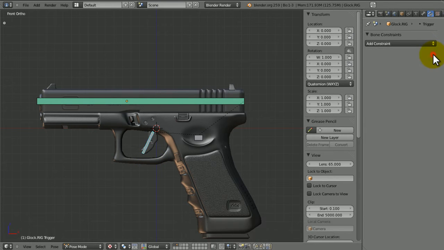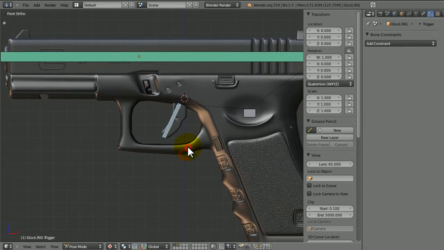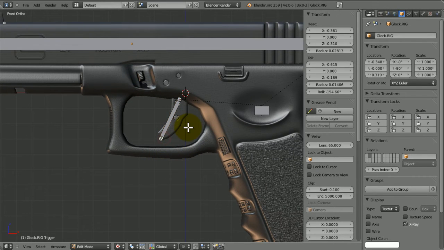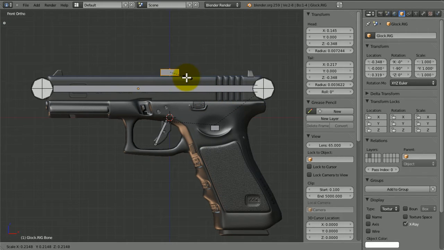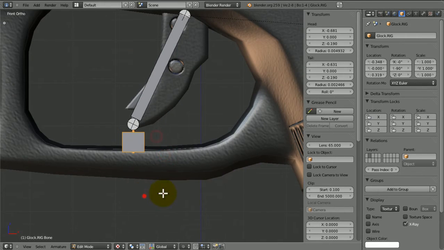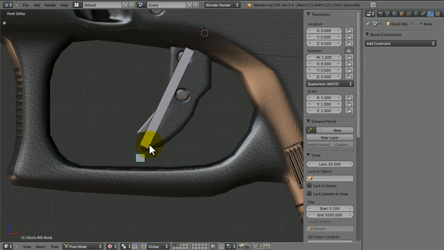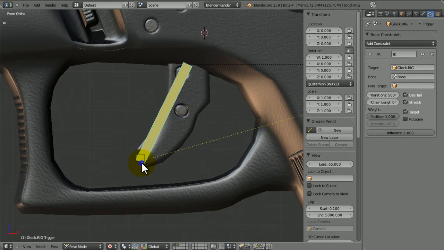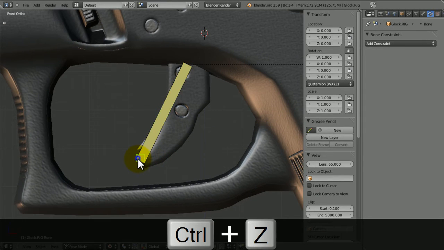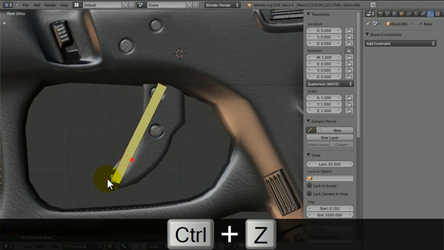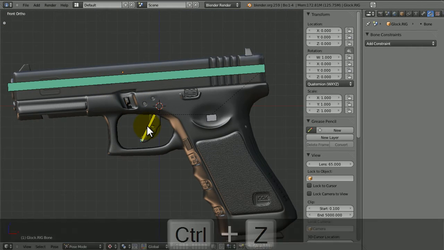Alright, different idea, how about we get rid of that, and then we're going to make another bone, and just going to scale it down like that. Press Control Alt S to make it smaller as well, and just bring it to the bottom of the trigger bone like that. And then we're going to have this selected, then Shift right click on this, and then press Shift I to activate bone. And oh, hang on, I think I made a little mistake with that. Oh no, actually it's fine.